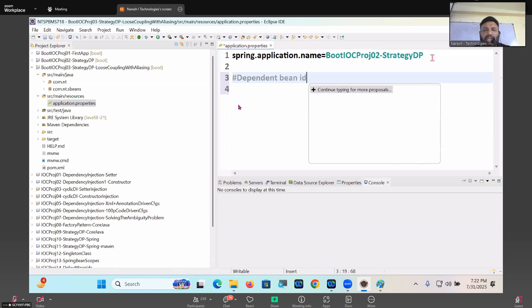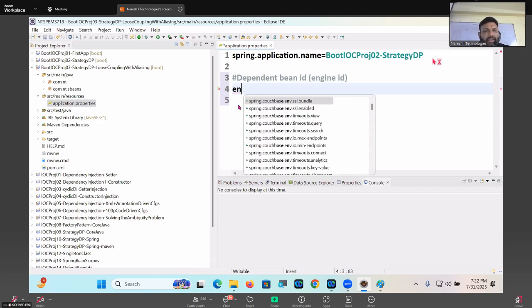Dependent bean ID, nothing but engine ID. Dependent bean ID, nothing but what? Engine ID. Are you understanding my statement, guys? Dependent bean ID, what is there?